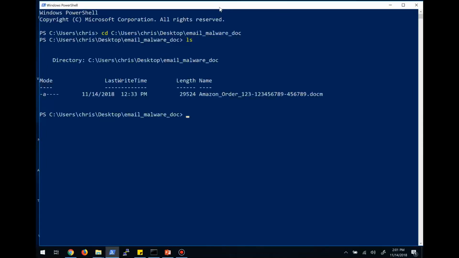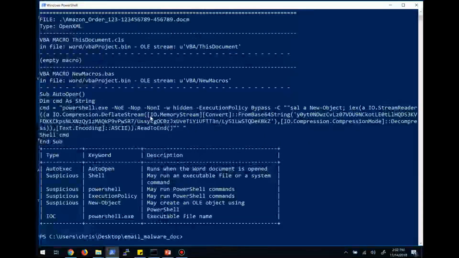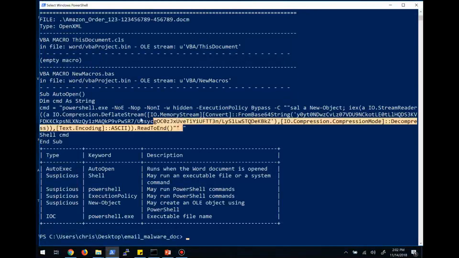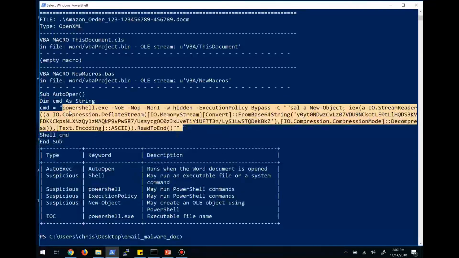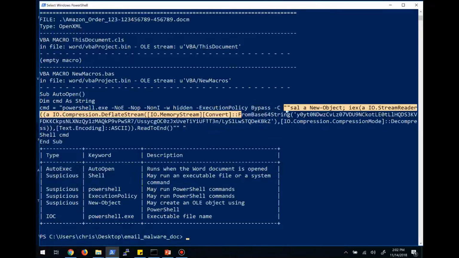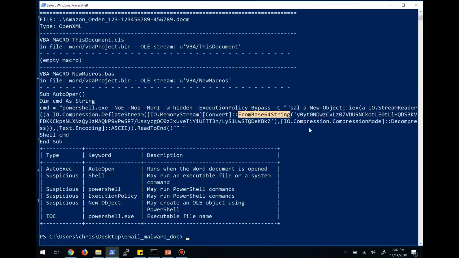Again, we had our Amazon file here. I'll run this olevba command one more time. olevba.exe Amazon. And again, we had gotten our malicious PowerShell process. That's how we found out that it was running as PowerShell, and we grabbed that memory dump. But we need to take this malicious PowerShell and study it a little bit further, right? We need to figure out what it's doing.